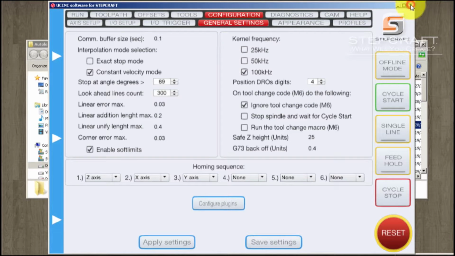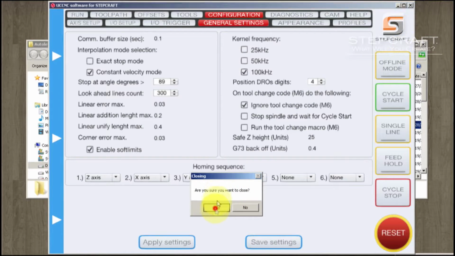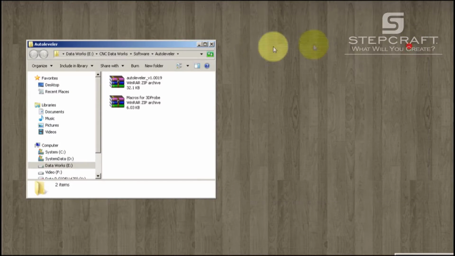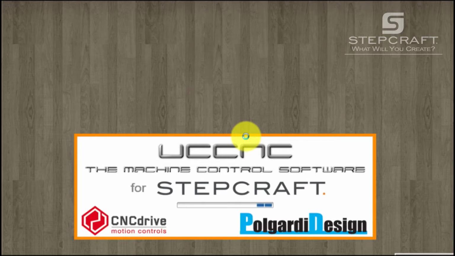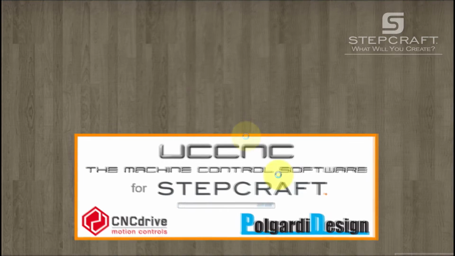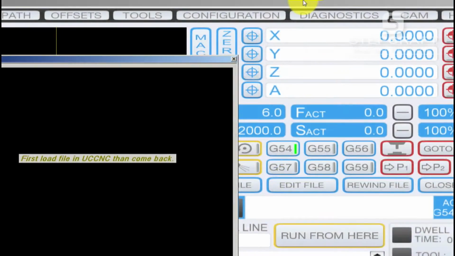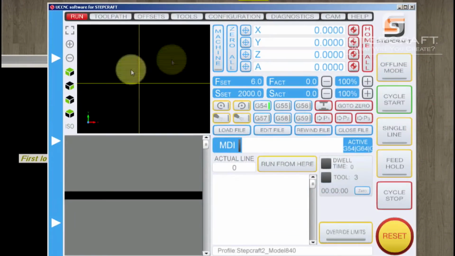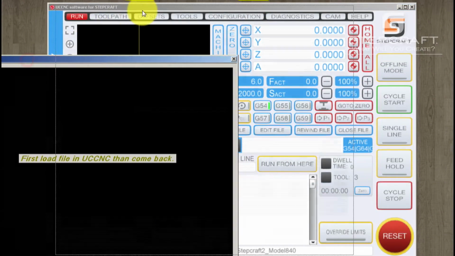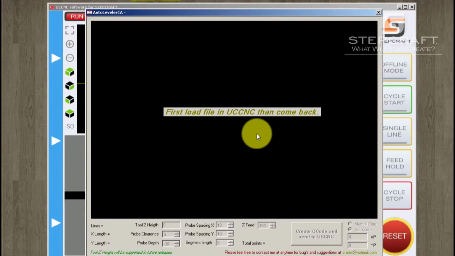So I'm gonna close the usign. Yes, and I'm going to reload the software, and you're gonna see the plugin is activated and ready to work. Okay, now we have the software and here is the plugin.